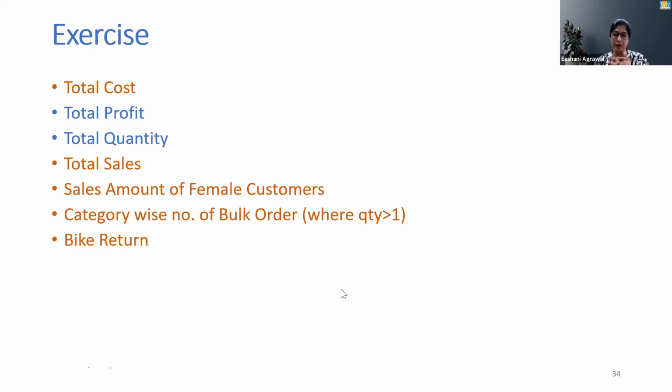Think of SUMX like a sum product. In that case, it does an expression of product, but on a row basis, does the sum and returns it to you. That is what SUMX is also doing: working on an expression, working on a function, and then returning a value. Whereas CALCULATE is working like your SUMIFS and COUNTIFS, where it is applying a filter on top of it. If I had total sales, it means I had done a sum first and then found the total sales and now put conditions. That's why we are saying it's equal to SUMIF. And if we had done a count and then put a condition, it works like a COUNTIF.